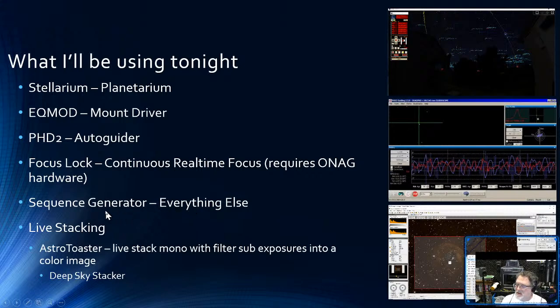And on top of that, I'll be showing some live stacking. This was something we put together to do the visual Star Party online flavor of our events. And so this was a way of getting a color image up on the screen in a hurry, even though we've got monochrome cameras with filters. So we'll talk about that. And I've only found one piece of software that does that. It's called Astro Toaster. It's free, and it works with another piece of free software called Deep Sky Stacker. So I'll show that as well.